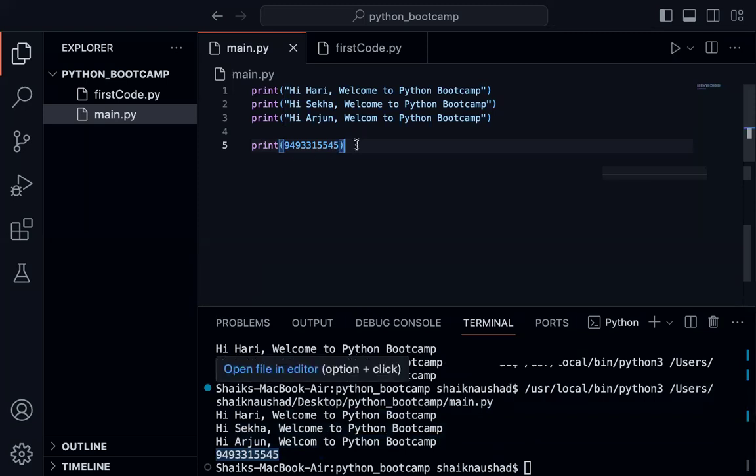So that's a different part that we'll be discussing tomorrow in variables and data types. So for now, just focus on the print function. This is how you print something on screen. This is how you print a message with alphabets in it using double quotes. And if you have an integer, there is no need to write double quotes. So that's the purpose of the print function. This is our first Python code. That's a very basic code. If you have any queries, you can ask me in the chat section.